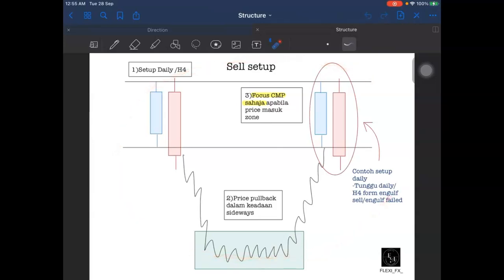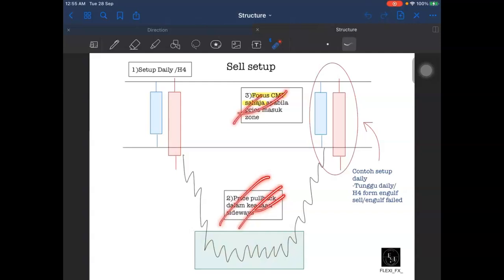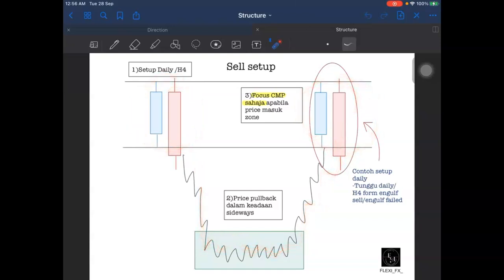Always, we always mark the engulfing sell zone for sell, right? It's like a resistance, isn't it? So we will mark this engulfing sell zone as always, and price always has to pull back by sideways. Just ignore all of this, because this one is all in Malay. Later I will change it to English. So just remember, price always has to make engulf, sideways, pull back, and form another engulfing. Right, this is for sell.